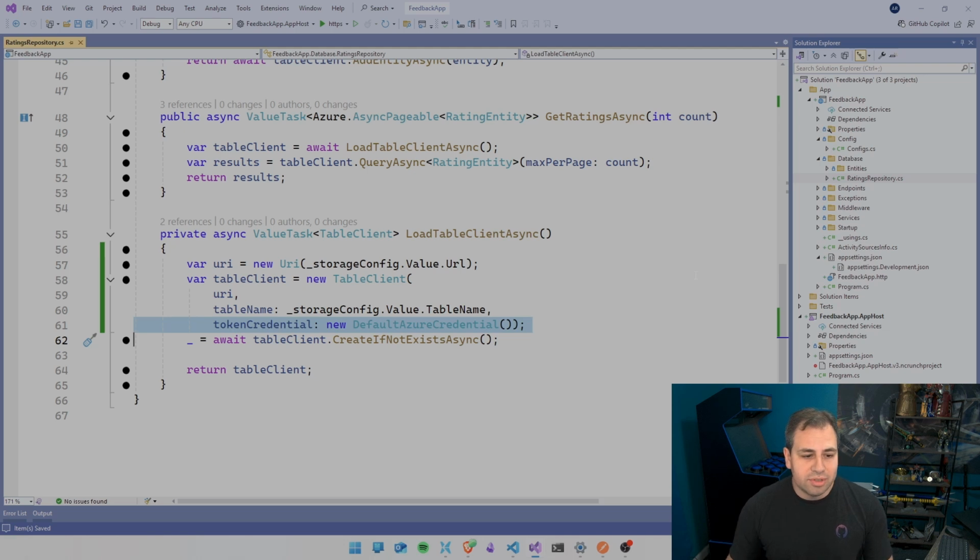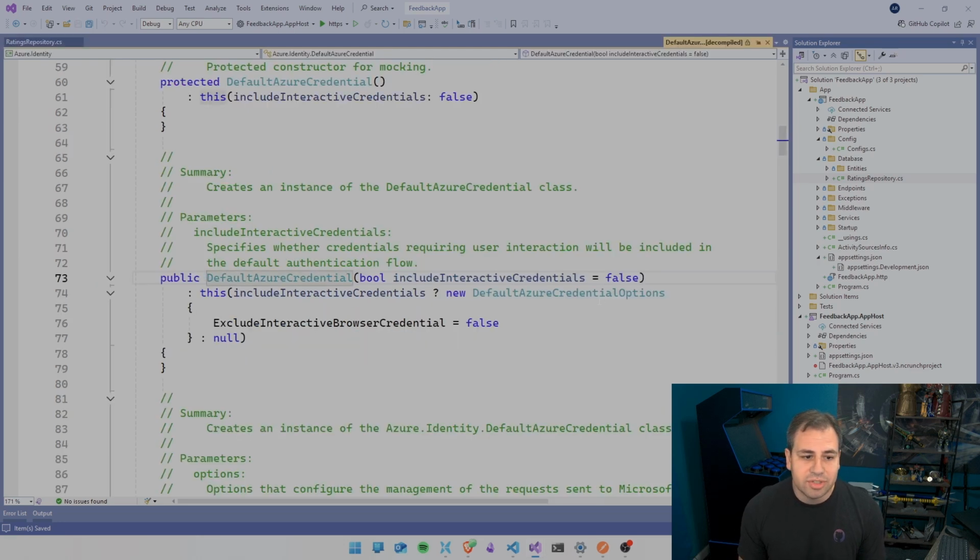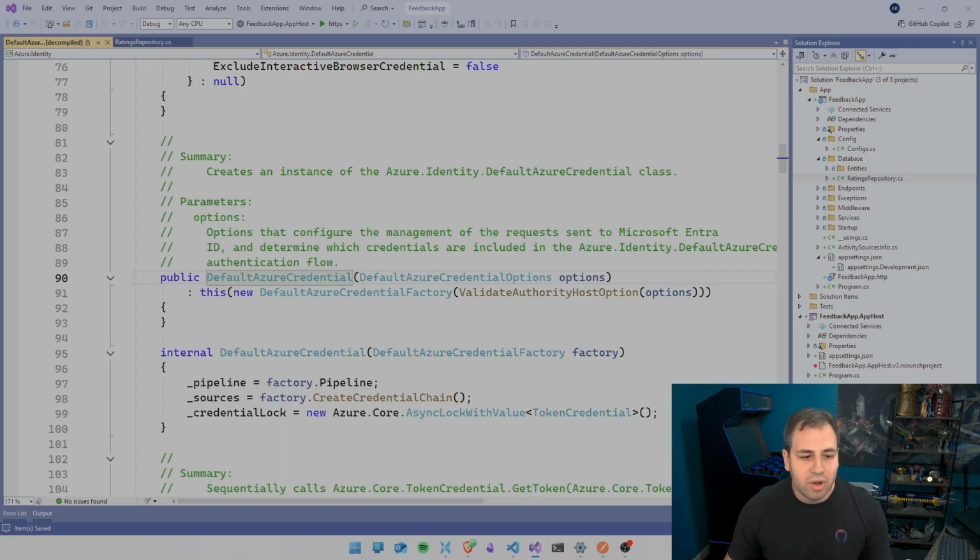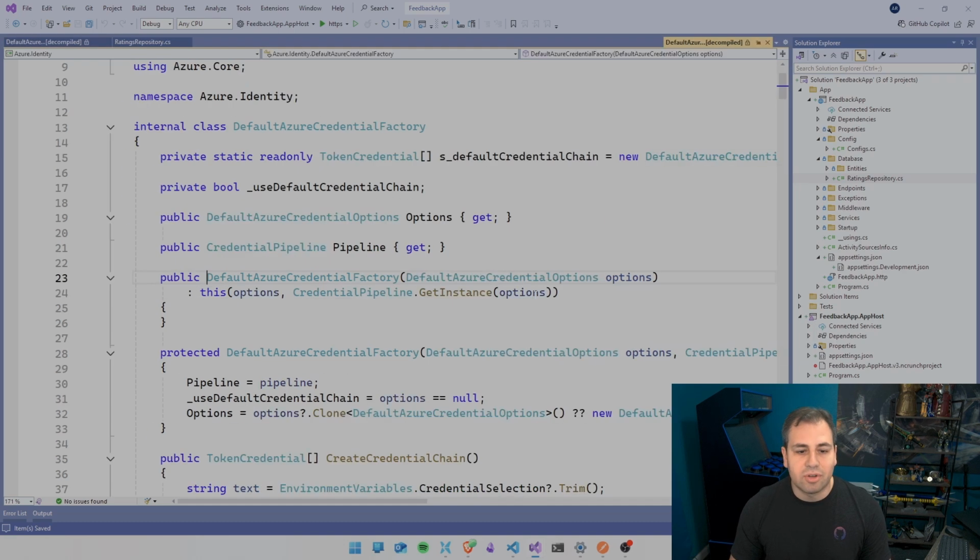So what we're saying is, hey code, look at a bunch of different places and grab the first token that you can see. Now I'm going to hit F12 to go to the definition of default Azure credential. And then we're going to go into the base one over here, and we're going to go to the default Azure credential factory class, and I'll go to the definition of that.